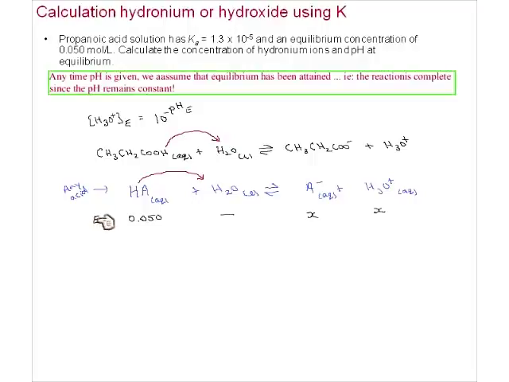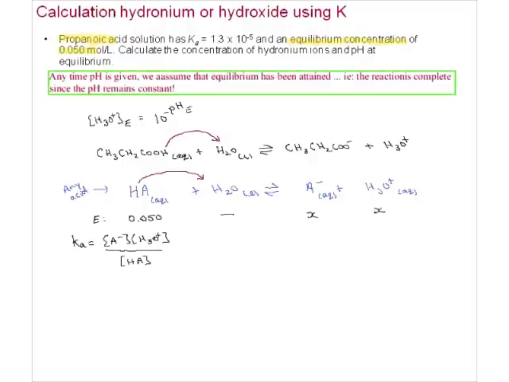So here we go. We know the equilibrium concentration of the acid because that was given to us. It says the equilibrium concentration of the propanoic acid was 0.050. Okay, so we write that in as equilibrium there, and we want to find the pH of this. So I really want H3O+ at equilibrium. Now, the idea behind this is that, again, it's a 1-to-1 ratio. So if I get one hydronium ion, I'm going to get one anion here. So we're saying that if this value is going to be X, then this value is going to be X as well.